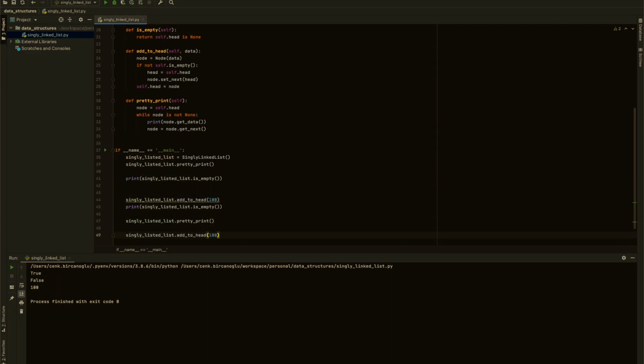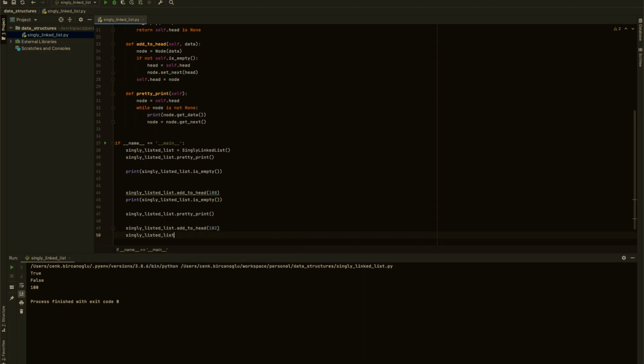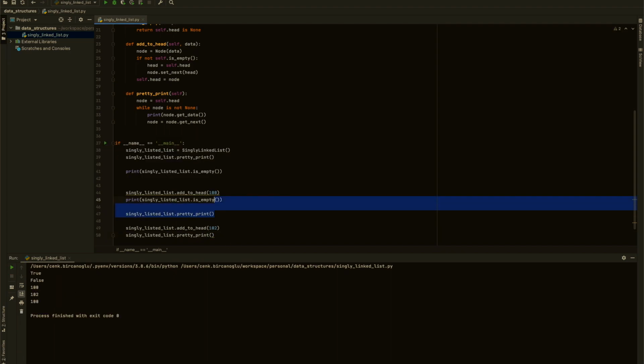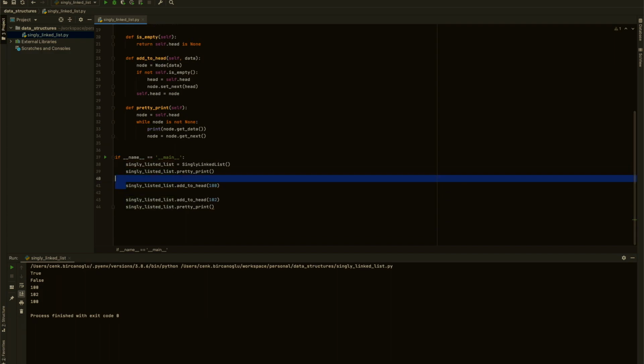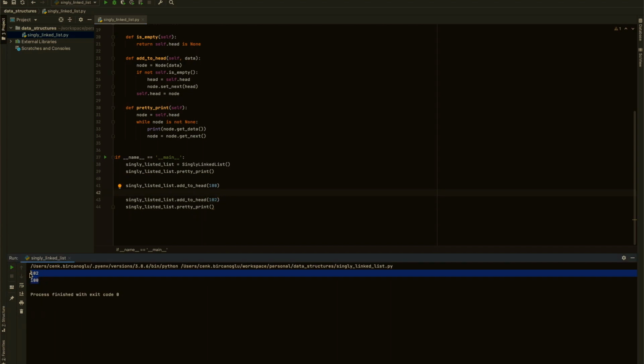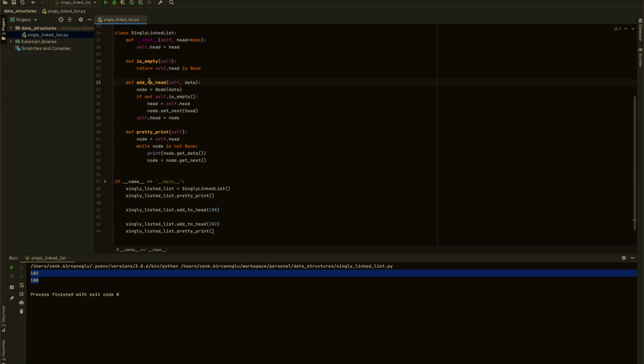If I am going to add a new value at the beginning of this list, I need to see first 102 and then 100. Okay, let's skip the other print functions. Yes. And this add to head function is also working well.